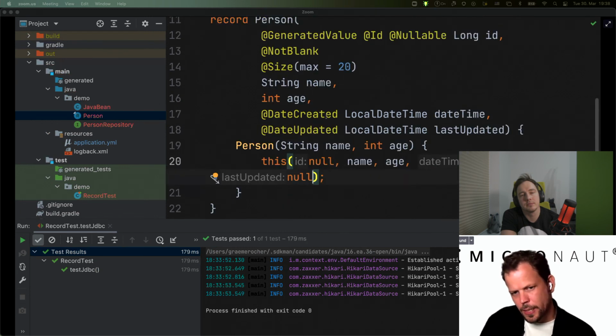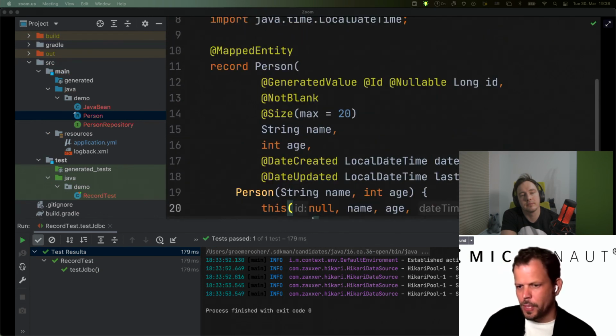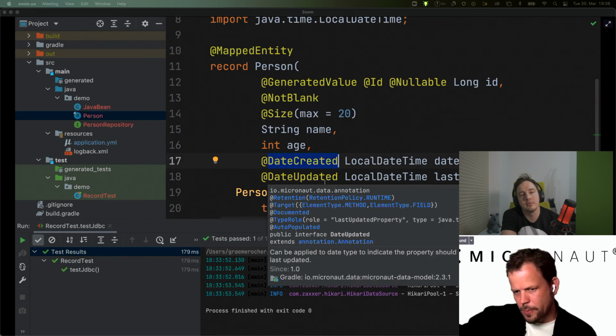Micronaut Data will automatically populate those values, which are so often used in database applications for auditing and so forth, and keeping track of when things were created, when things were updated.